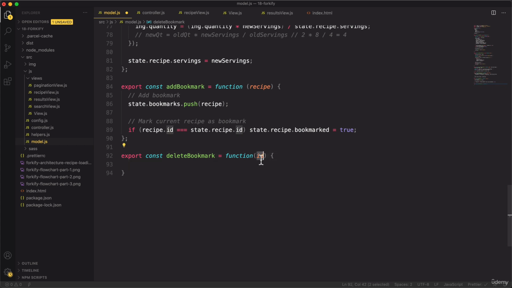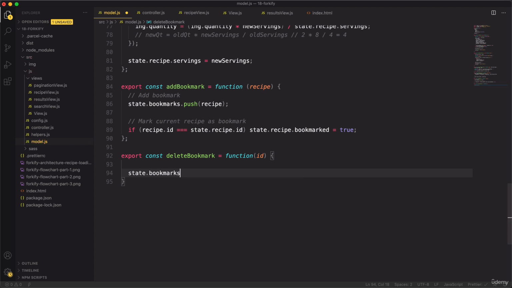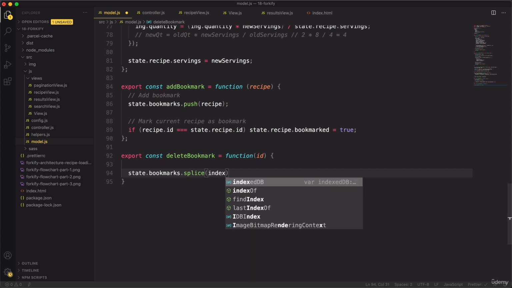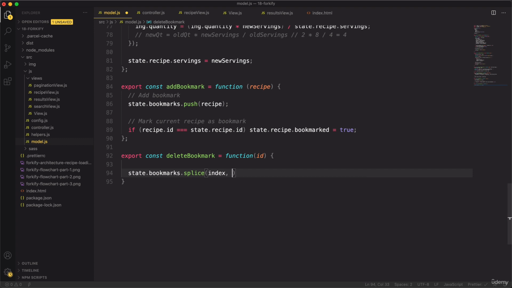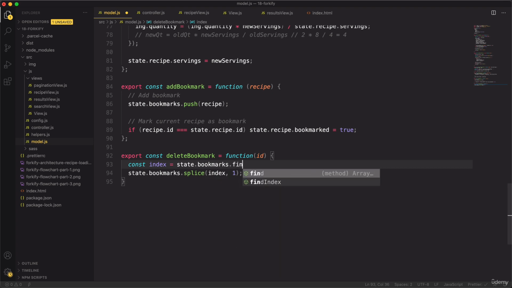So what we want to do here is to basically delete the recipe which has this ID from the bookmarks array. Right? So state.bookmarks, and then to delete something, we use the splice method. Remember? And then here we need the index where the element is actually located that we want to delete. So we will calculate the index in a second, and then how many items we want to delete, which is only one. And so this index here, we can calculate it by using our old friend, the findIndex method.